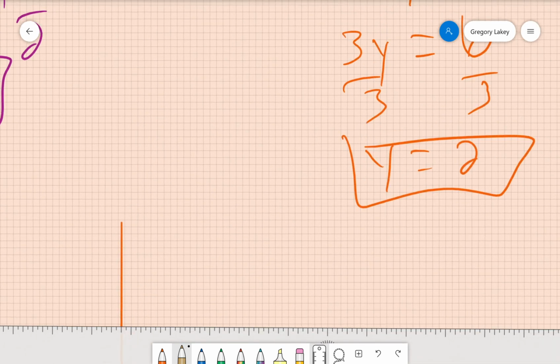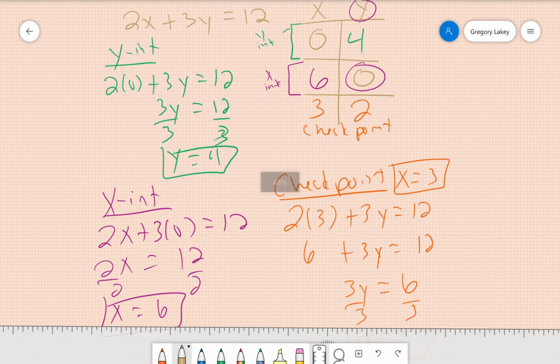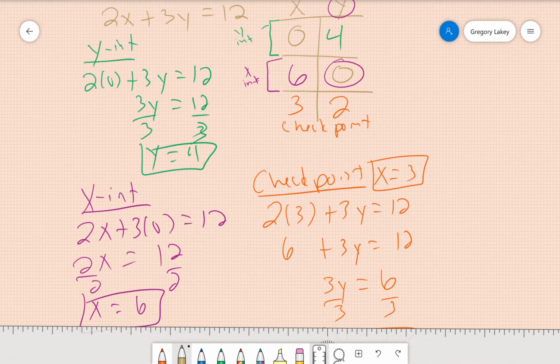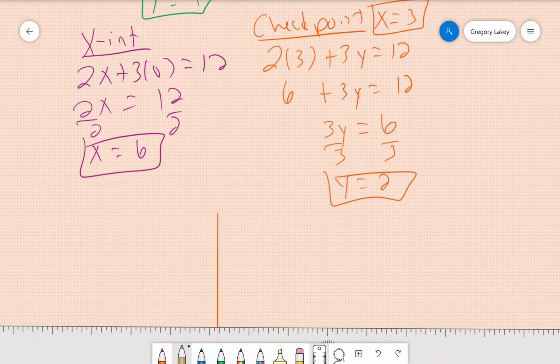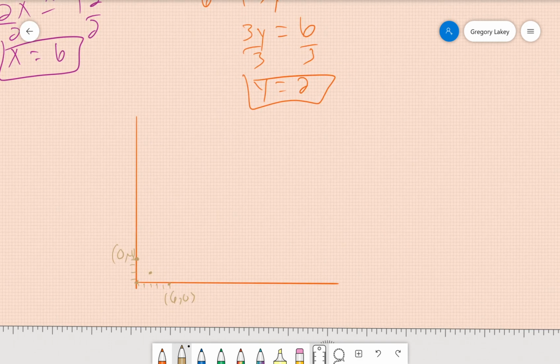This is what we're going to be doing today. We're just going bare bones, back to x and y intercepts. I know you had it before, last year, but we're looking at it again, reviewing it, as another way to graph an equation. So I'm trying to provide you with different ways throughout this unit of graphing linear equations. This is another way. So let me stop this one here.